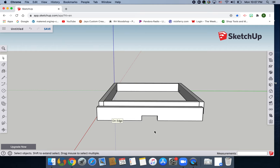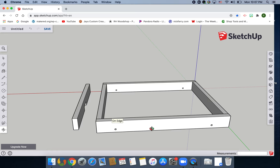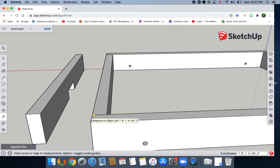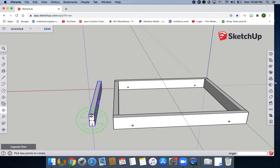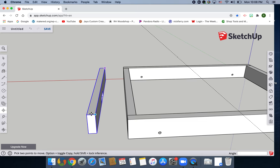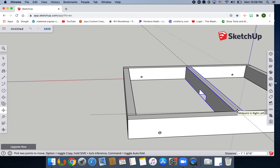Now hit O for orbit — we need to find the halfway mark, which is 10 inches, on this side with the holes. Hit tape measure, zoom in, find the midpoint, bring it down — it should be a red line — and type in 10, enter. That should be the exact middle of the box. Hit M on the keyboard, zoom into this shape, hover over the top until 'midpoint top bottom' pops up, click on that point, and drag it over to the dotted line. Once it says 'midpoint left right', click — that puts it dead center. Hit spacebar, push E to get rid of the dotted line. O for orbit to go to the front.